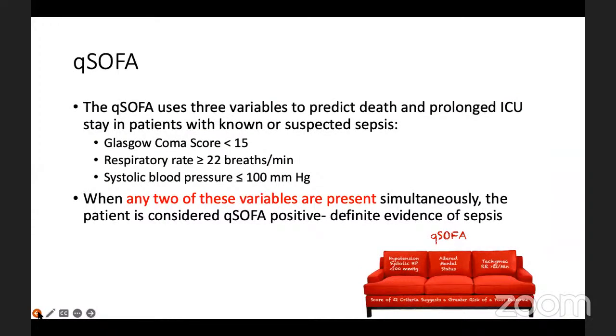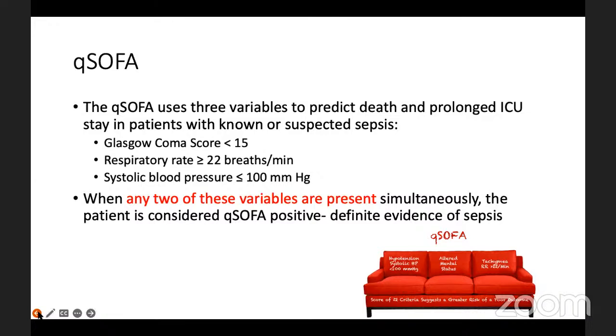So don't worry. Your patient may be at a respiratory rate of 22 in one minute, maybe 20 in another minute. If you keep an eye on him and come back to the patient and see his respiratory rate is 25, definitely you have to worry about this patient. If his respiratory rate has gone down to 18, you can relax, right? So this is how you attend to your patients, right?